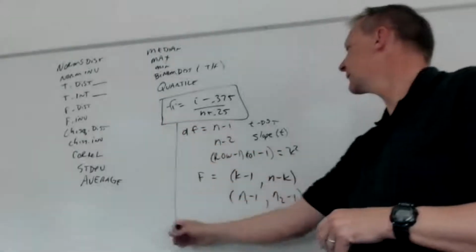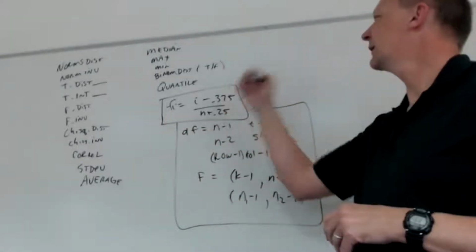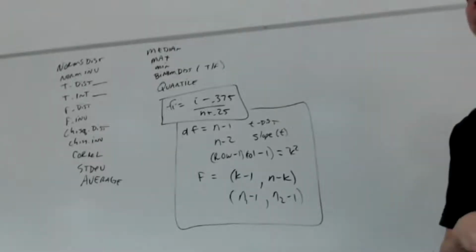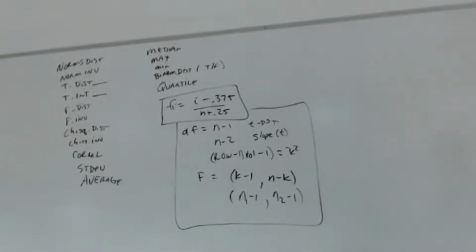Your degrees of freedom, that's going to be your hard one. And the only reason you have to memorize those is because they're not on your sheet. Some of them, not all of them. Okay, just memorize the ones you have to memorize. When do we use the F sub I?